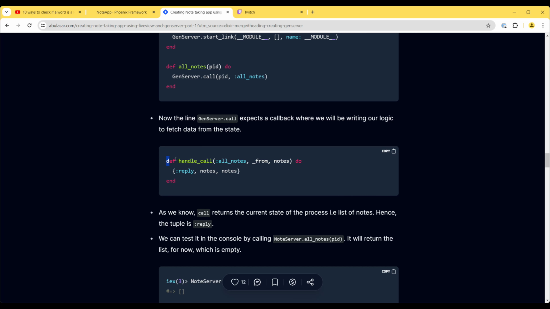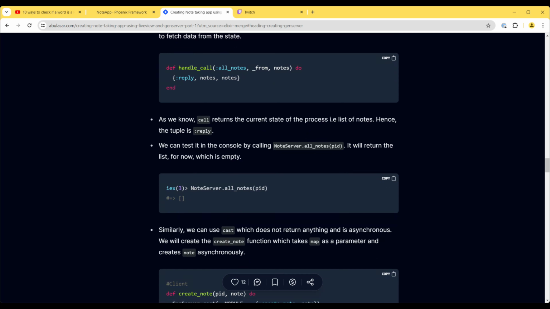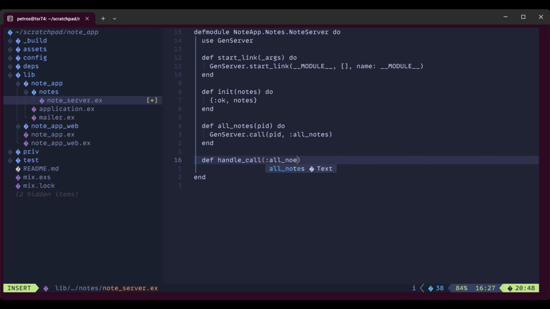So that's like handle call. All right, so let's do it. Let's add one method here, def handle call all nodes from nodes.